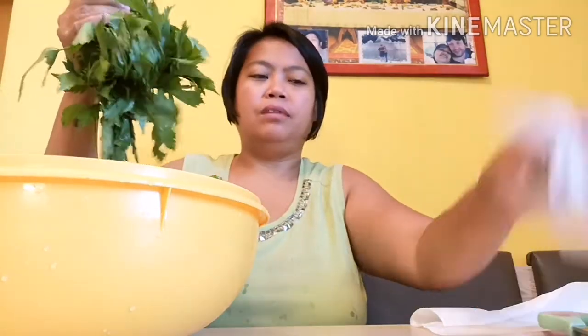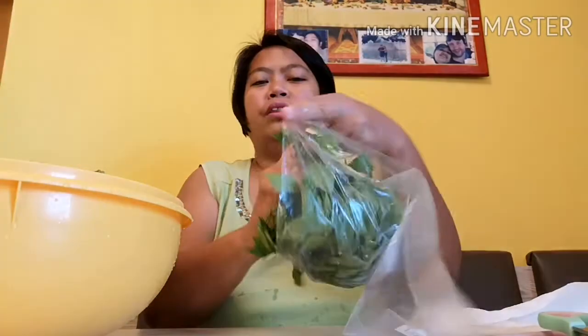Oh, I love this one. I love this during winter. That's the reason that I'm preparing this. I just washed them and put them in a Ziploc bag and then freeze them. Maghagpat, or the Liebstöckel, washed. And I'm going to put these in a Ziploc freezer bag. This is now ready for the winter season.